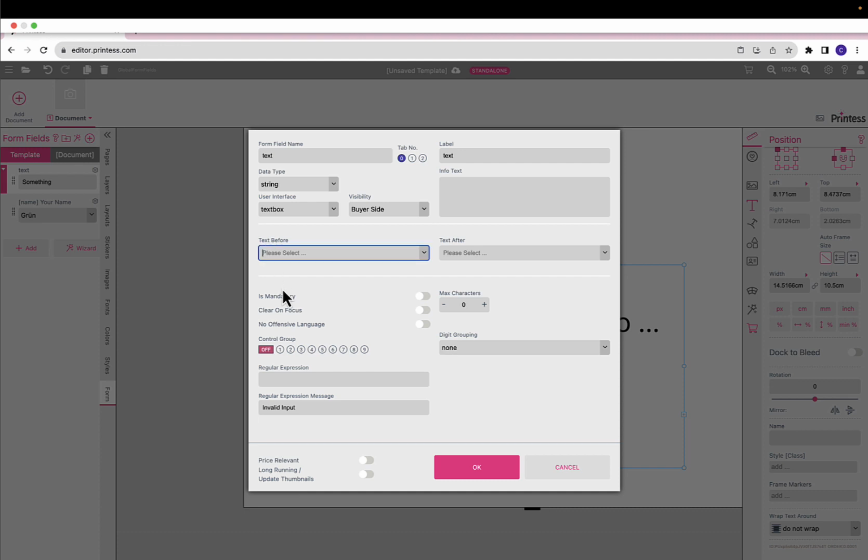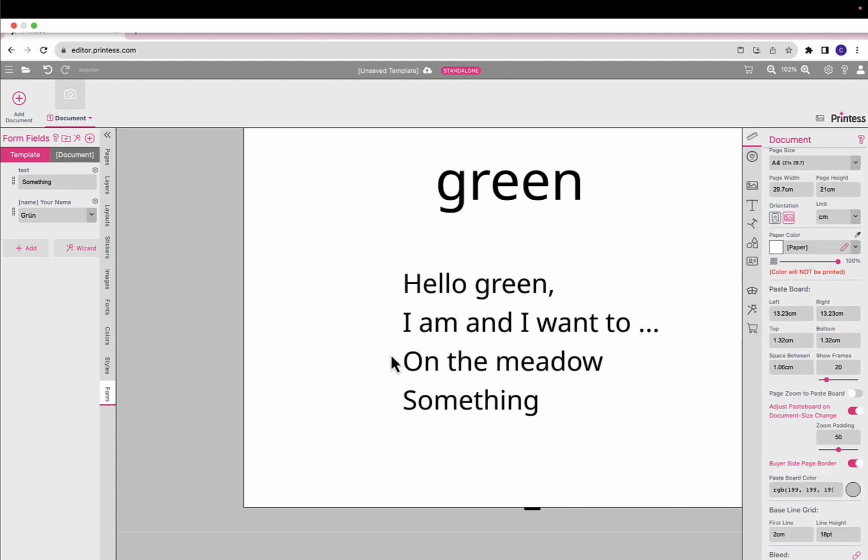So text before, you can, for example, say, let's do it with some typical example like the phone number. So we put phone in here and a colon, and once we are changing that to whatever, a number or a text, doesn't matter, the phone appears. So if I remove all the text from my text box, then nothing appears.